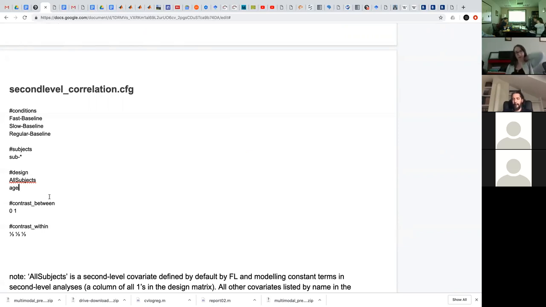I just have one small question. So for both of these, like contrast between and contrast within, do they always equal to 1? That's a good question. Right. There's a rule of thumb that typically the positive numbers in a contrast vector are up to 1, and the negative numbers, if any, are up to 1 as well. But that's just a rule of thumb to keep the effect sizes meaningful.